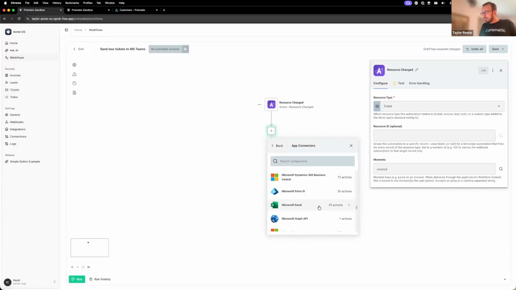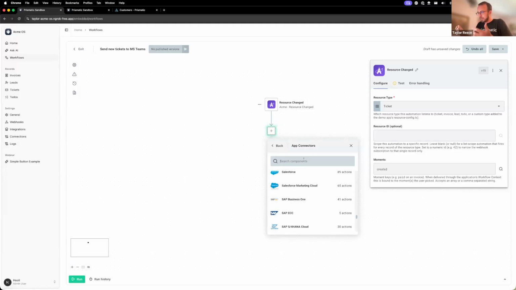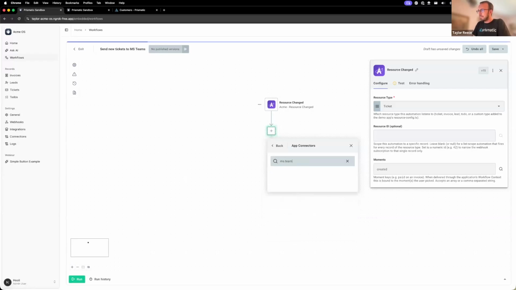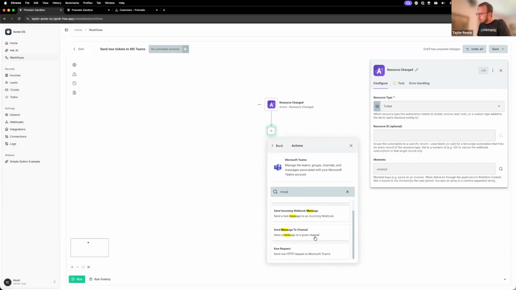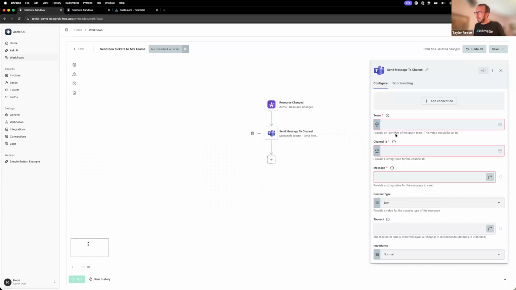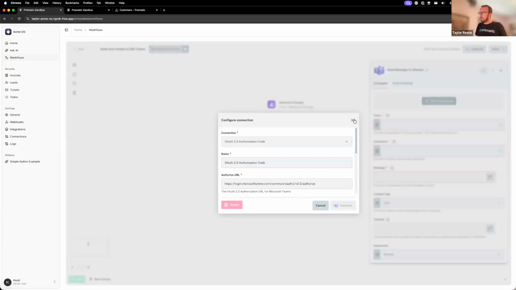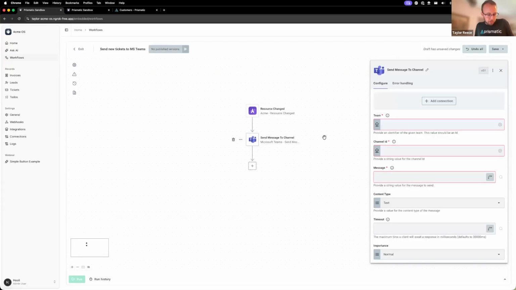I want Microsoft Teams, but I end up scrolling through about 200 connectors or so. I can search for those connectors, and I can look for Microsoft Teams here. I can add a messages step, map some fields, create some connections, etc. And this all works out pretty well for any user that is familiar with a low-code designer, if they've used Zapier or Salesforce's low-code builder, etc. It's a pretty intuitive interface.